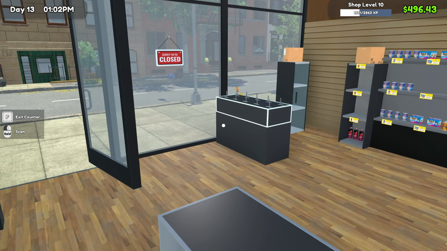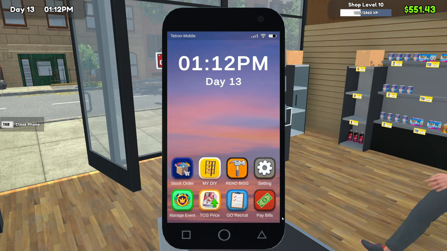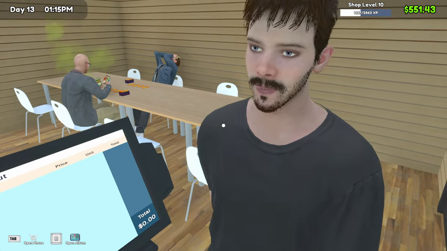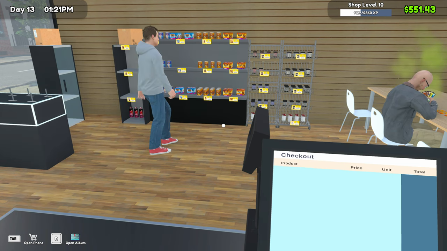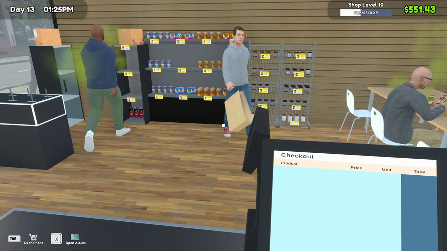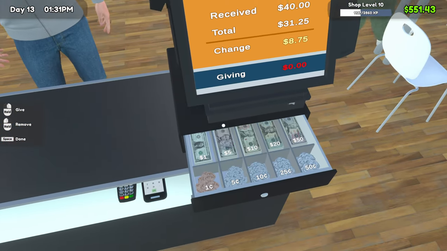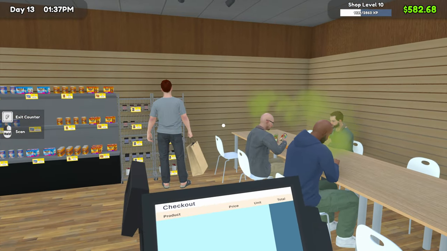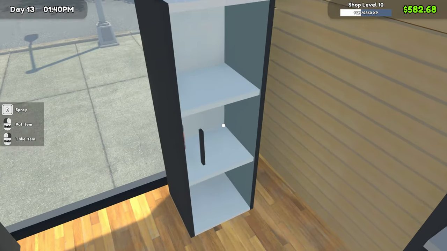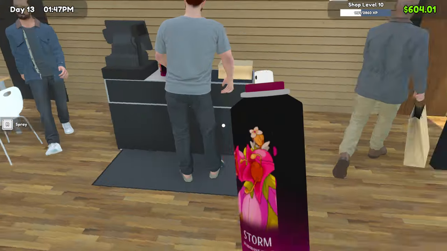Okay, how close are we to rent? 3 days. It's at 316.49 now. It goes up by the day though, so it'll probably be in the 400s by the time we have to pay. $8.75 your change. Let's address that, shall we? Oh, I got them both.